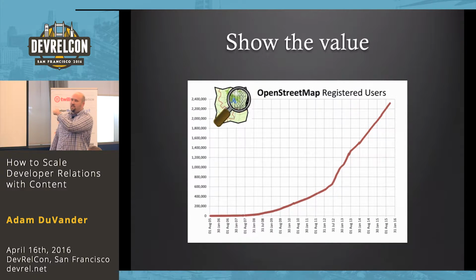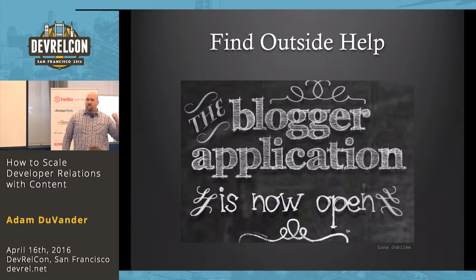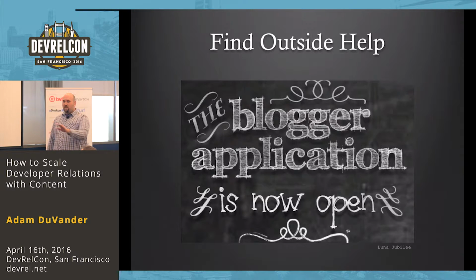And this, by the way, is the graph of OpenStreetMap registered users. So that's definitely a very community-oriented group. And so one of the options that you could have is to find outside help. At Orchestrate, which was a small database as a service startup, we would hire code school grads to write some code and write about it. And we would pay them to do it. So you don't have to look within the confines of your own organization. You can reach out to the community and beyond.